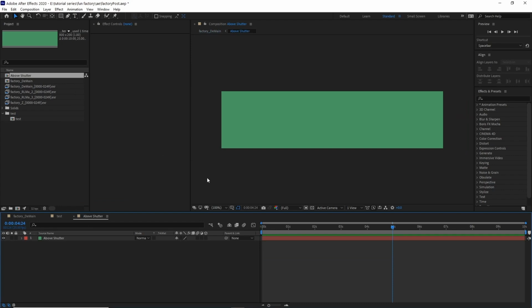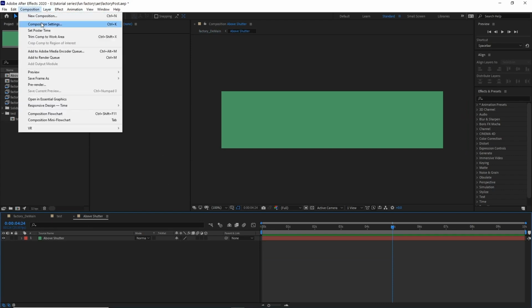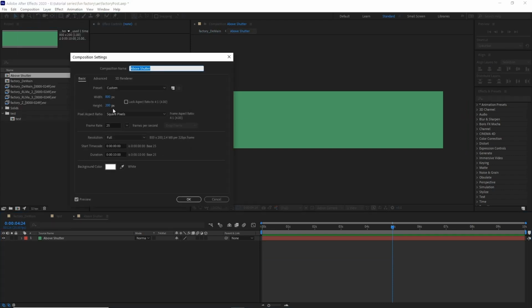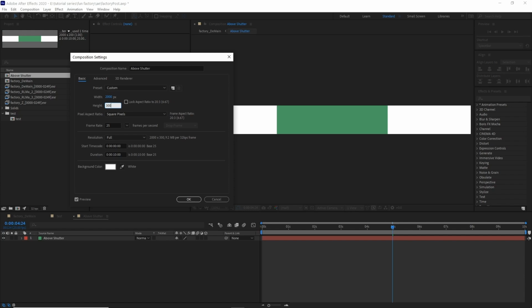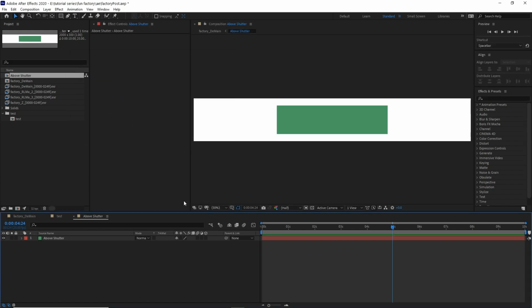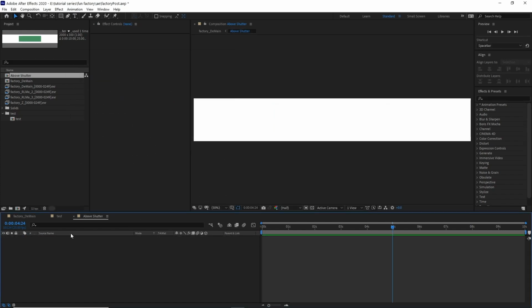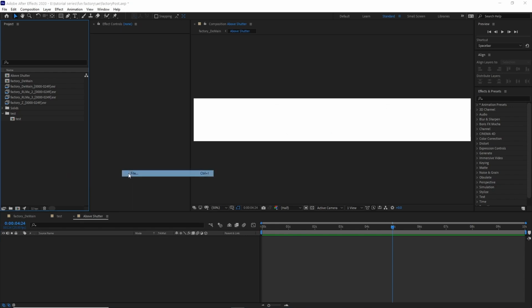And if I go into that, go to the composition settings. See the size we set in Cinema, 800 by 200. Probably want it to be bigger than that because I've set up some artwork that I want to put up there. So make this like 2000 by 300. Say okay. I can delete that box. We don't actually need that. And then I can import my artwork.